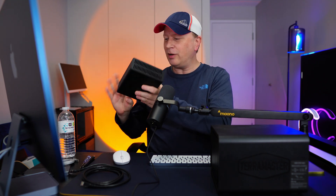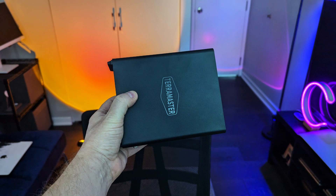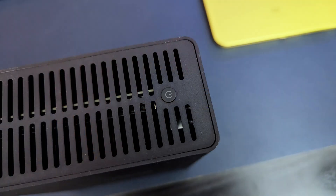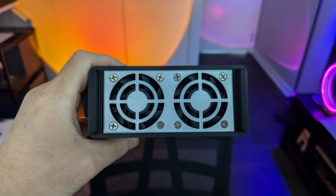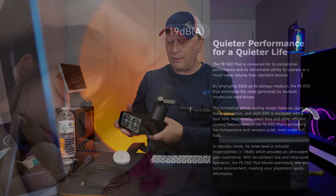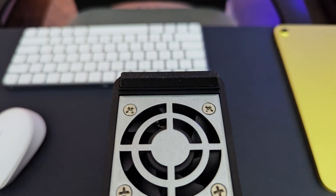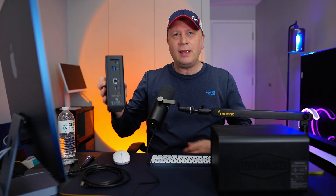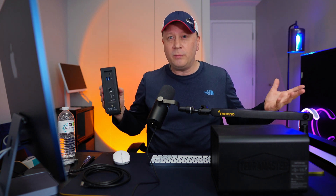Look at how small this thing is — it's way smaller than the D8 Hybrid, and it holds eight M.2 SSDs. On the front there's a grate for airflow and a power button. On the back, it has two fans that run at about 15 decibels at idle — you cannot hear it. Even under load it might get up to around 30 decibels, so it's a very quiet device. It has rubber feet on the bottom and you set it up upright on your desk. The rubber feet help prevent any vibration noise.